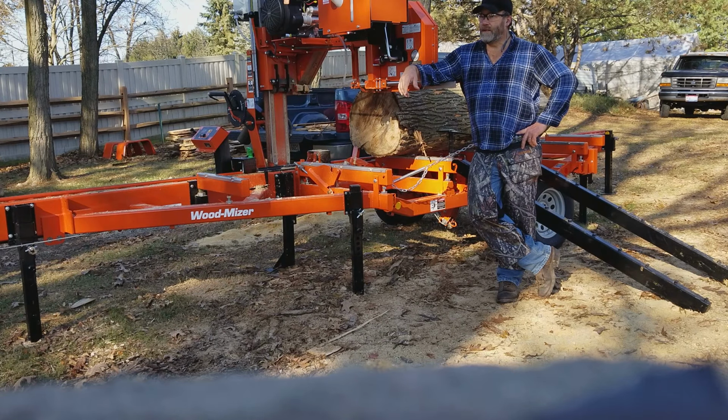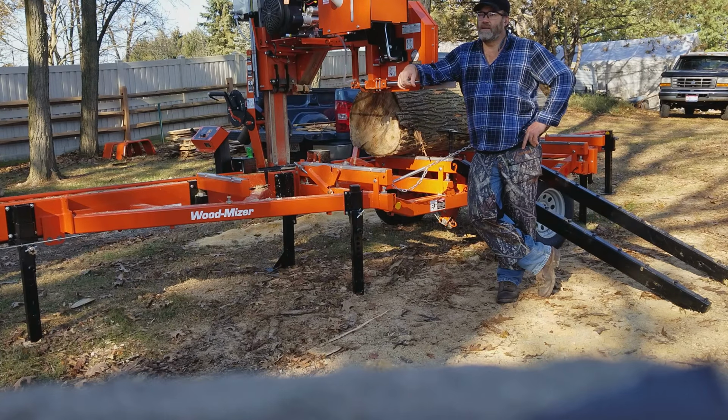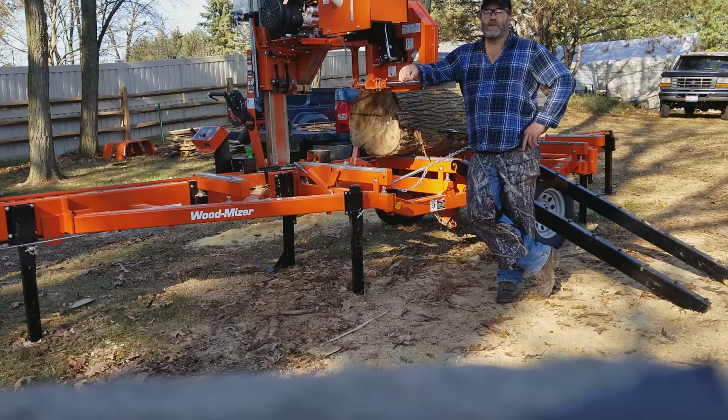With rolling the log all the way around the mill and then up to the mill, there are a lot of forestry forums out there that kind of discourage people from getting into this business, and what they are basically trying to say is that you need a minimum $50,000 to $75,000 investment to get started in this. I just wanted to show you don't have to have that. You can move the log with a cant hook and a cant hook only if that's the only thing you have. Sometimes that's the way I do it, but not every time.